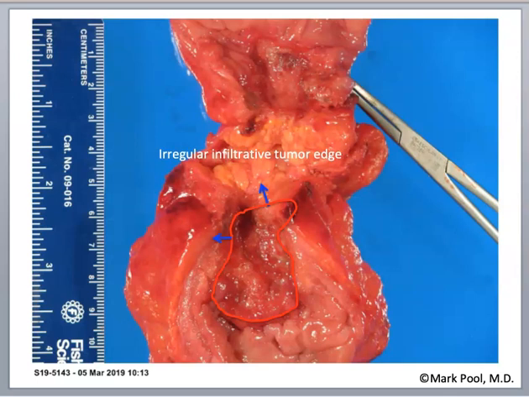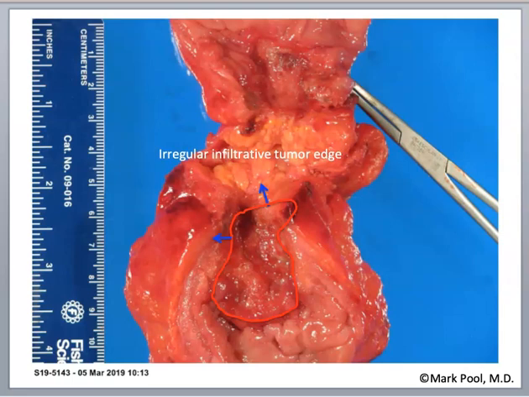This is an opened colon specimen showing a tumor that's outlined in red, and you can see the invasive edge of the tumor into the surrounding wall.